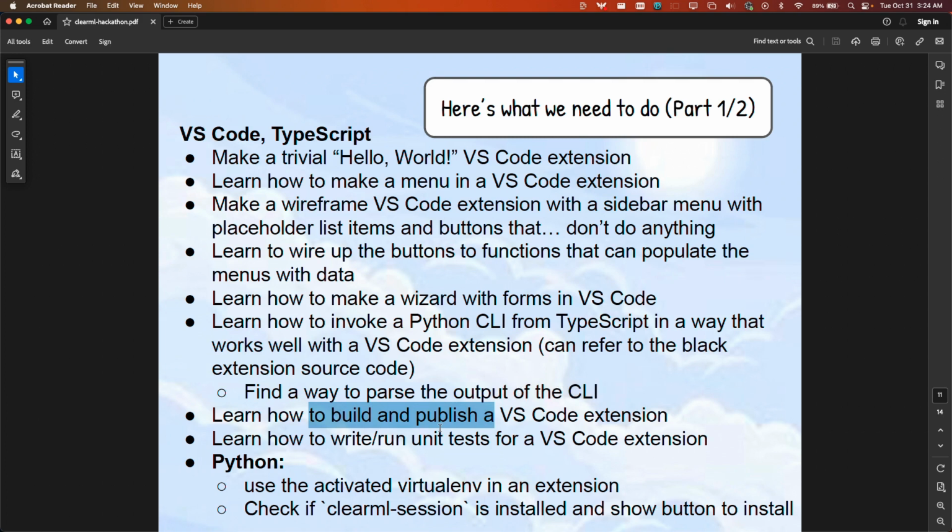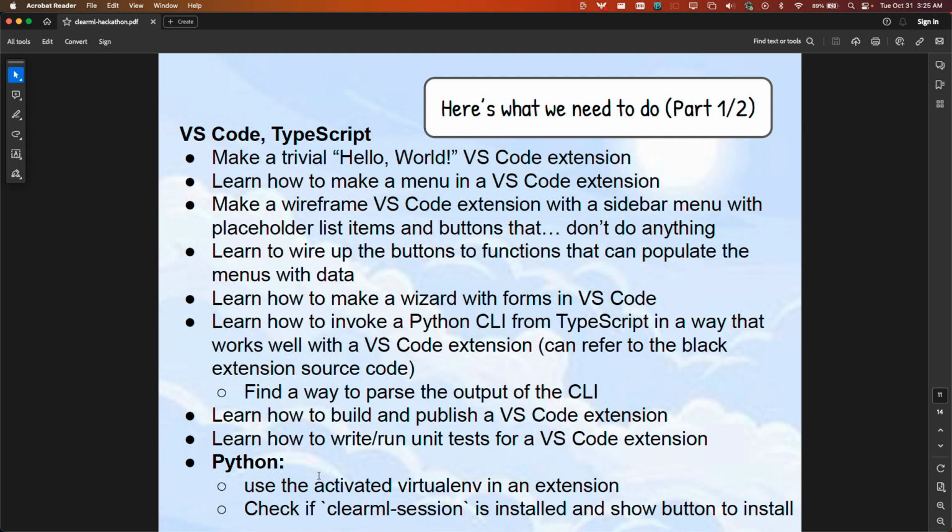And I would really like this process to be encapsulated in CI/CD, which if you haven't set up that before, that's a great project to have in your portfolio. So even if all you did was set up CI/CD for our VS Code extension, that would be, in my opinion, a great project to talk about, like in an interview or something. If we have time, I'd love to add some unit tests to our VS Code extension.